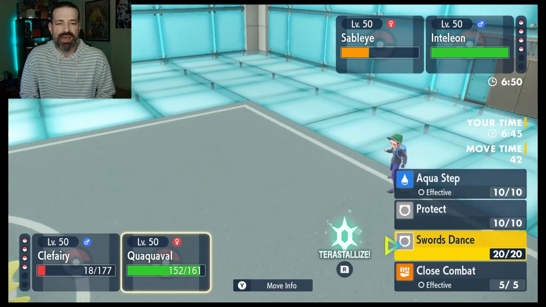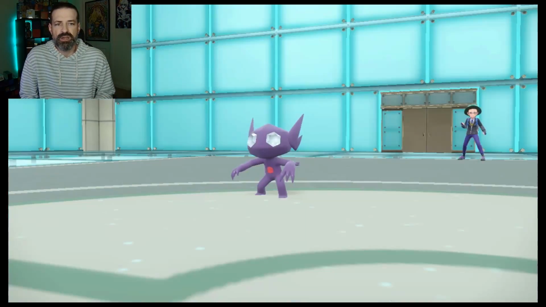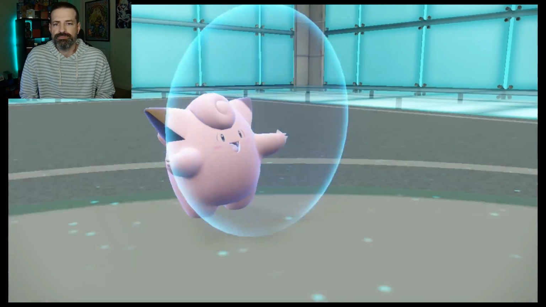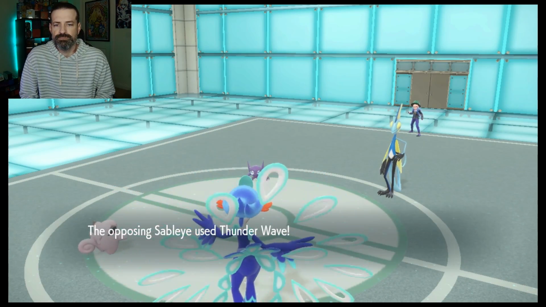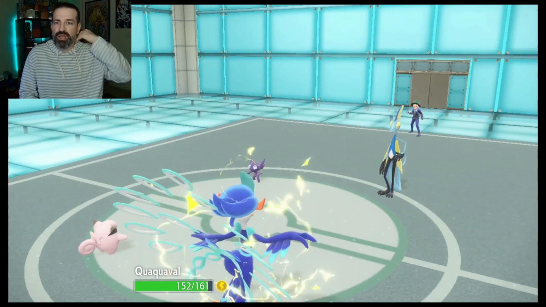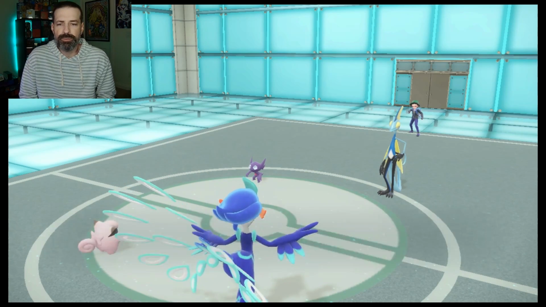We're going to go with the Protect. On this one, we're going to go with the Aqua Step into Sableye. As long as they don't go with a Will-O-Wisp, I think we're going to be okay. Thunder Wave. Maybe I should have went with a Follow Me then. That probably would have been smarter. Sorry, we're going to speed up here a little bit.